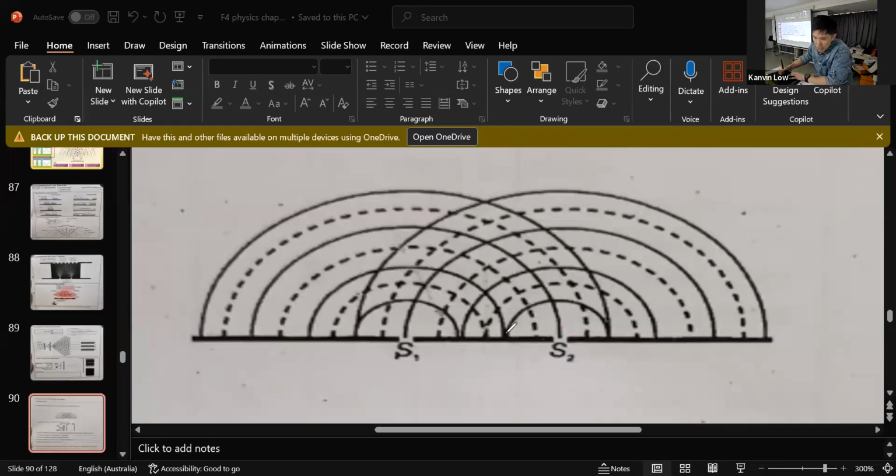Okay, so guys, again, for this part, is it nodal or anti-nodal line? Anti-nodal. Not noodle, it's nodal. Right? So anti-nodal means crest plus crest or trough plus trough. The line is supposed to be a curve actually. If you draw like that, you can see you form a curve like this.